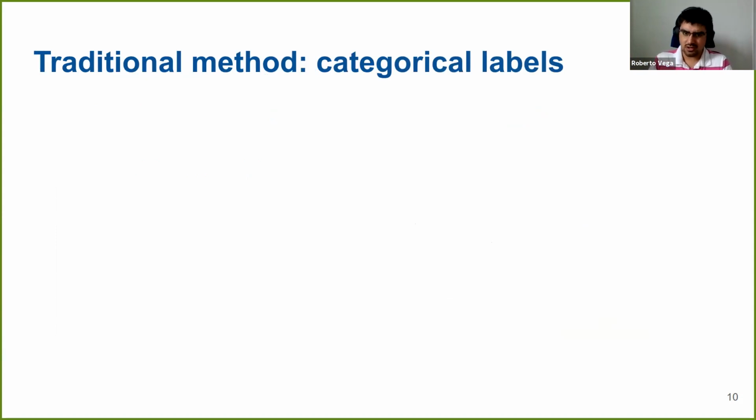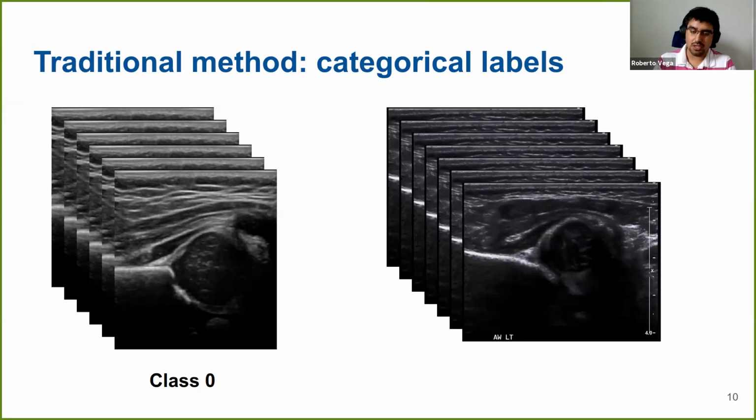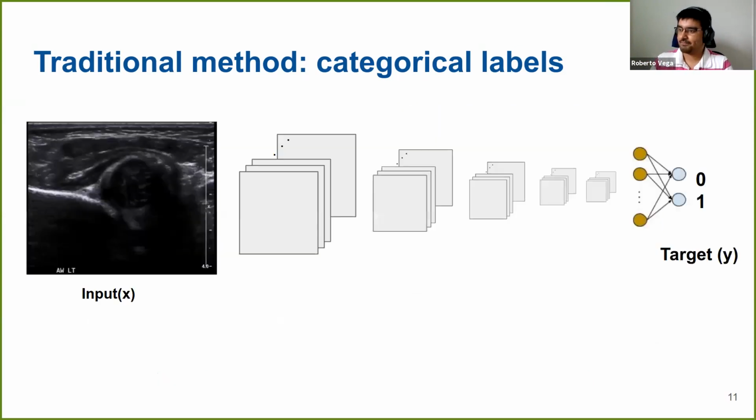Now, how do we do this traditionally? How would we approach the main task that I presented in this traditional framework? Well, we go and collect images, for example, images of the hip. We collect a bunch of images of healthy people, and we say these images are class 0. Then we do the same for the images with hip dysplasia. We collect a lot of images of people who actually have hip dysplasia, and we say they are class 1. Then we input this into a convolutional neural network.